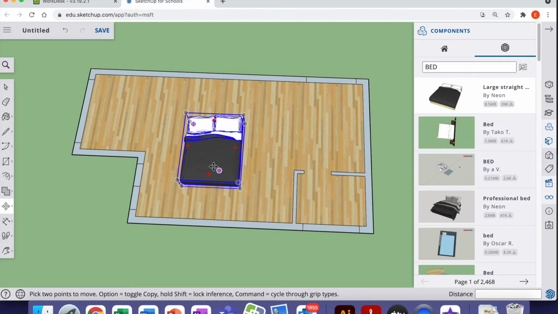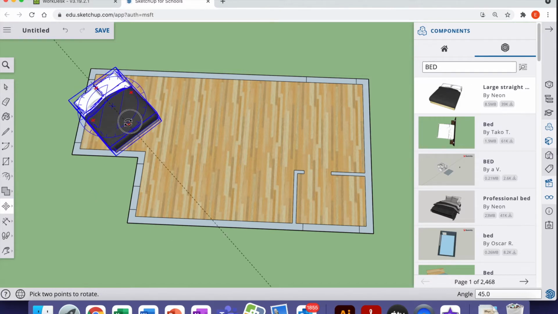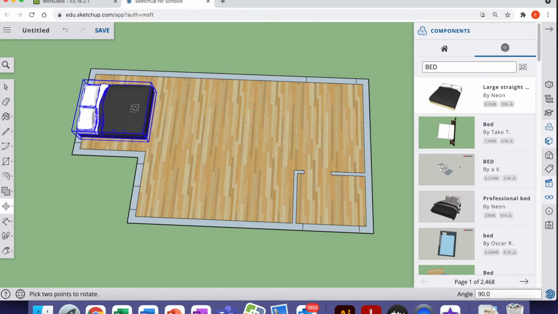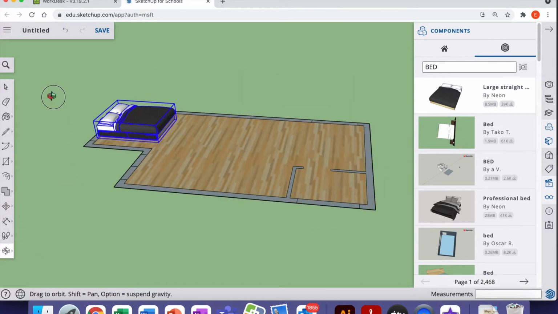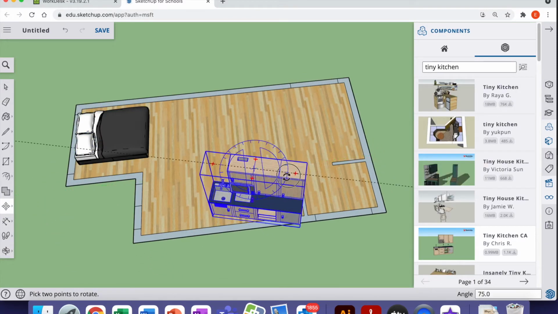When they first come in, you can drag them using this cross tool. What you want to do is actually rotate them then and there. If you hover over the top with this move tool, four red crosses come up. If you hover over one of those, you can actually rotate it around straight away. Now sometimes your product will end up way out in the stratosphere in the green space out here, and you'll have to go on a little search and find it. If that happens, you just have to keep rotating around to get it into the right position and make sure it's actually on the ground. Sometimes they don't come in at ground level. I'm going to rotate that around.